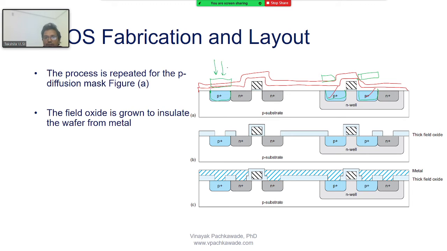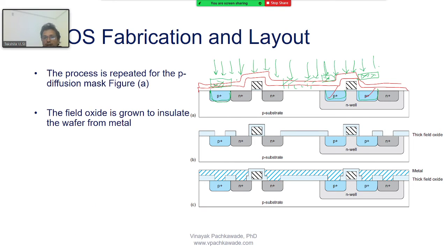Then the ultraviolet light comes all over the place, and whether it's a positive or negative photoresist depends on that. The light falls on all these portions, the photoresist will melt away, and the light will be blocked by the mask on those regions, right? Light is not falling there. But I just did the reverse step. I will not put the mask on the areas where I want to fabricate these P plus regions.